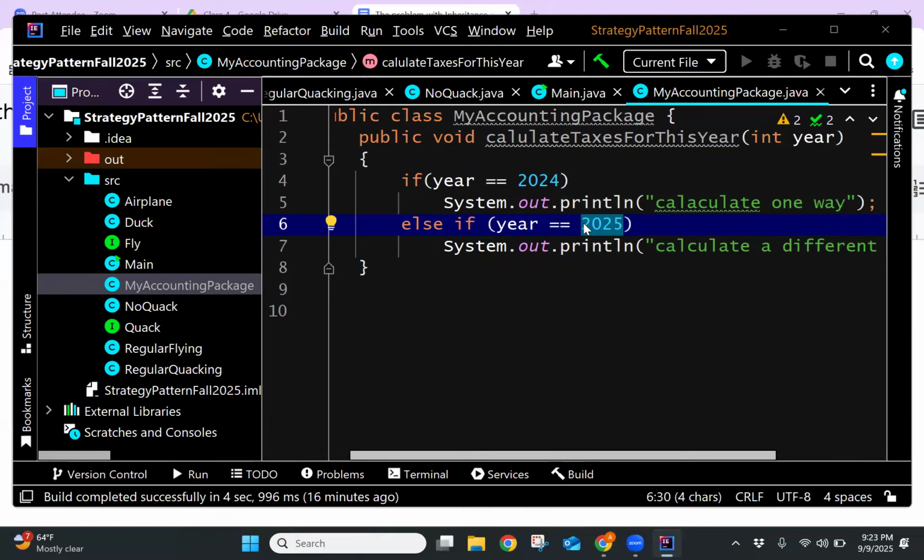I mean, this is a simple example, but you get the idea that when you're using if statements, after a while it gets very complicated and a lot of things could go wrong. A lot of people like to use if statements and after a while it's going to come back to bite you. Usually it's not just one statement. It's usually if year equals 2024 and you live in the state and this and that.